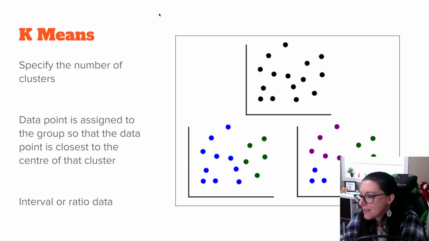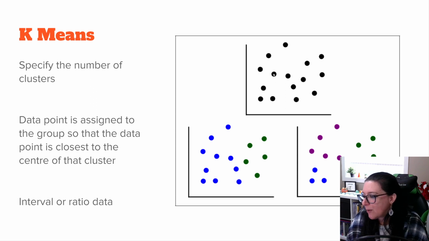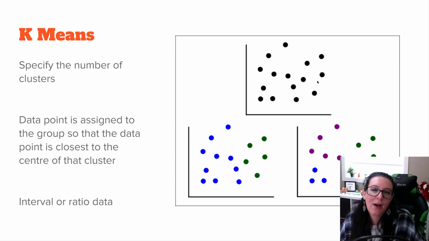If we have our data set here at the top, we don't know these data points. We don't know their labels. We don't know what groups these data points belong to. When you do k-means clustering, the data points are assigned to a group, so the data point is closest to the center of the group. So we look at, if this is going to be a group, and this is going to be a group, is this point closer to the center of this or the center of that? Now, when you do k-means clustering, you're going to have to decide how many clusters we're looking for.